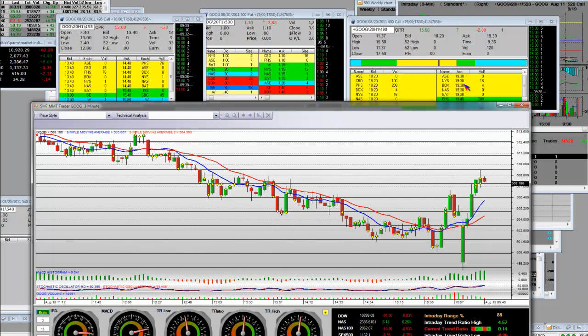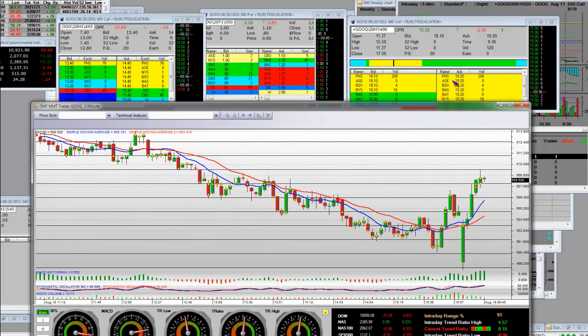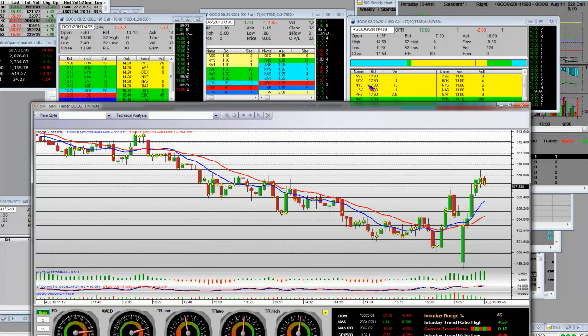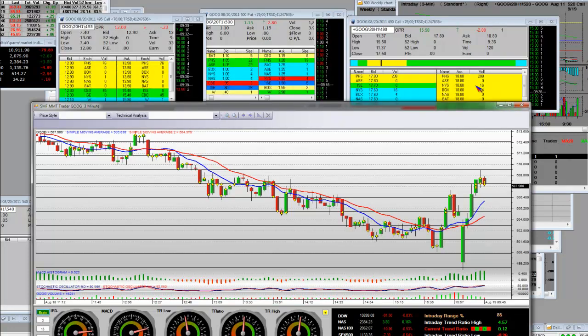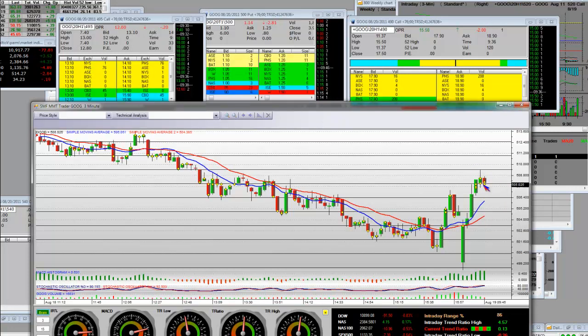So the thing about it, for the MMTs to understand, is as we hold up, the higher that we hold, the higher that someone is going to have to make a market in here. That's the last print, 1550, and they're 18 by 19. 18, they're contracting. They're a dollar wide. Sometimes they're $1.40 wide.